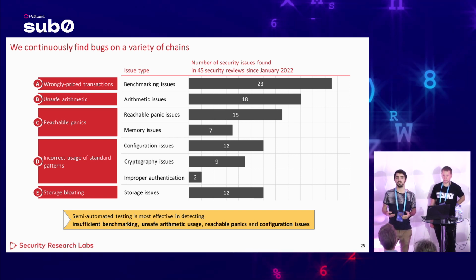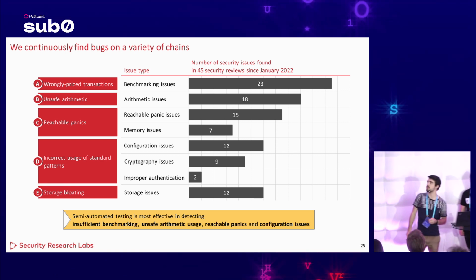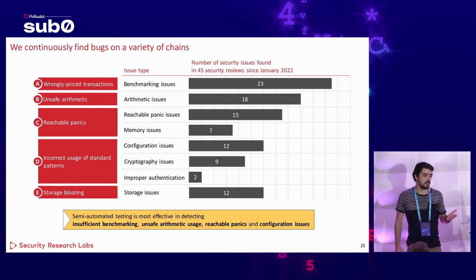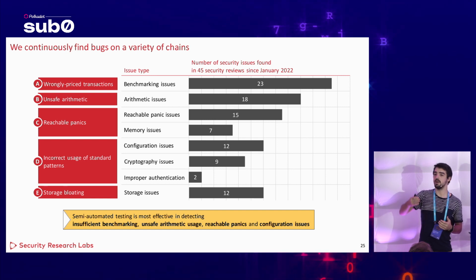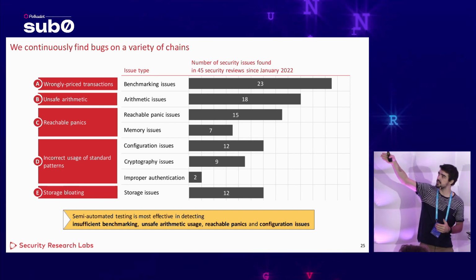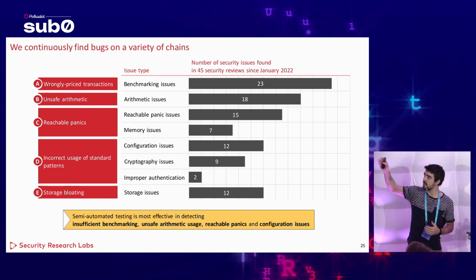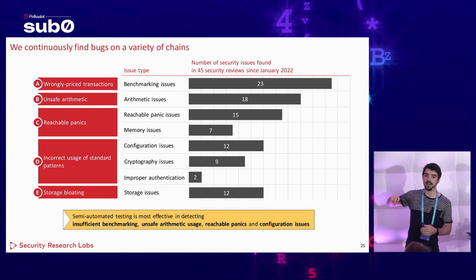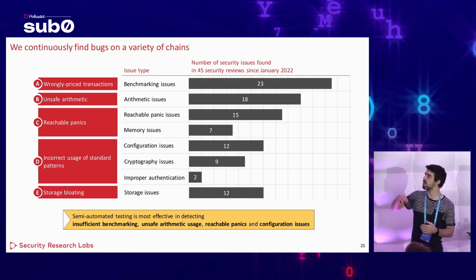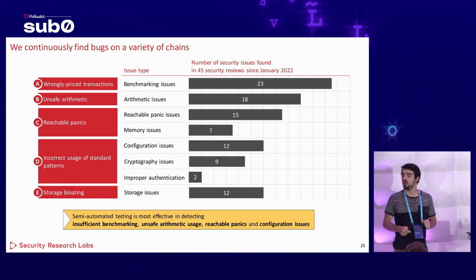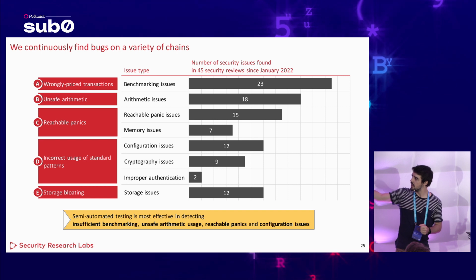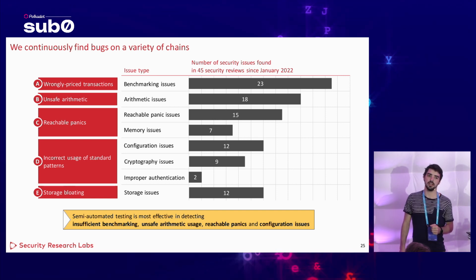If you are a parachain developer, you would want to take a look at your benchmarks, because we find a lot of benchmarking issues. Benchmarking issues are not something we find with the fuzzer, but it is the thing that we find the most. That's very interesting. The next categories of stuff that we find are arithmetic issues, findable by the fuzzer, reachable panics, findable by the fuzzer, and memory issues, mostly not findable by the fuzzer. We are working on it, but Jakob will explain a bit on the categories and some other possibilities, namely storage issues, which is a big one here.